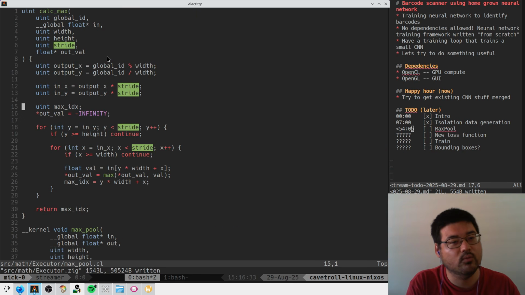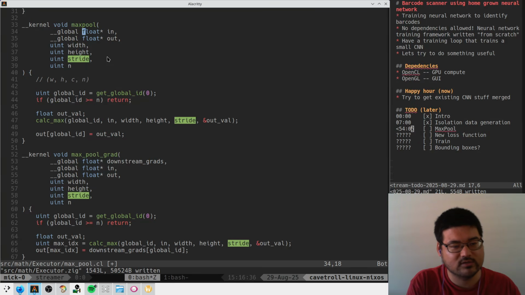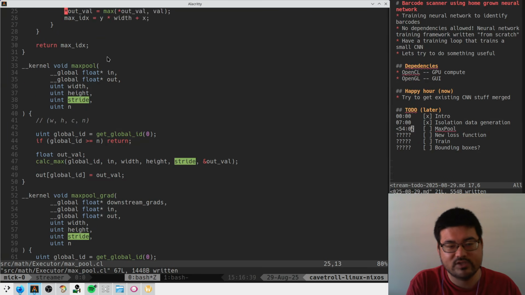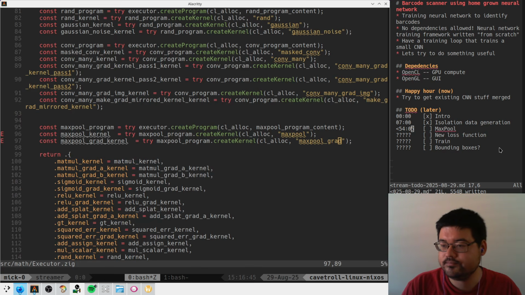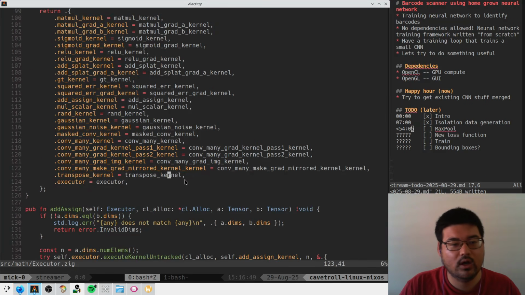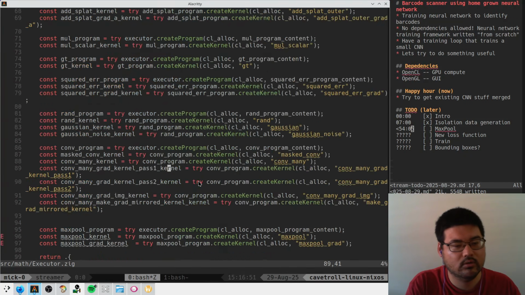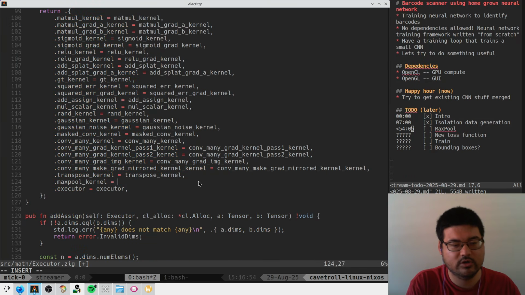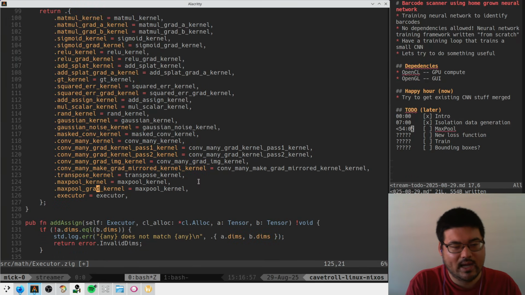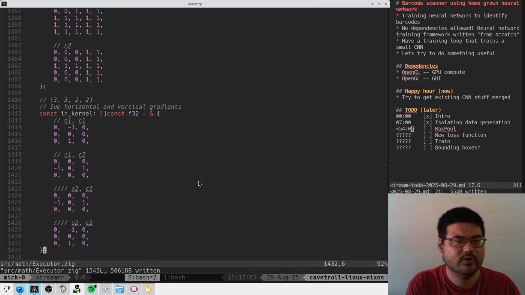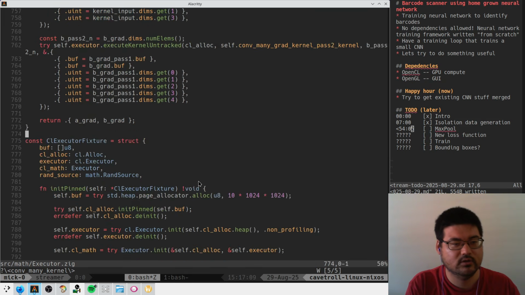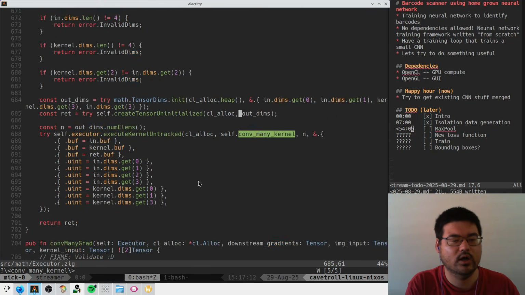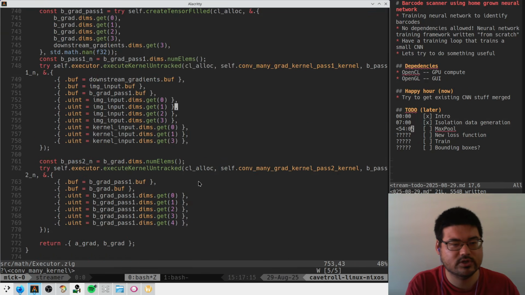We got grad kernel, max pool grad. Is that what we called it? Yeah. Ooh, we did underscores on max pool. That's crazy. I actually feel like there shouldn't be. I've changed my mind. I don't know why, but it just kind of feels correct that way. Then we just go max pool kernel is max pool kernel. Grad, throw a grad on here. All right, and then we have to make functions for this thing, I guess. So I guess maybe by convolutions kind of makes sense. So let's figure this out.